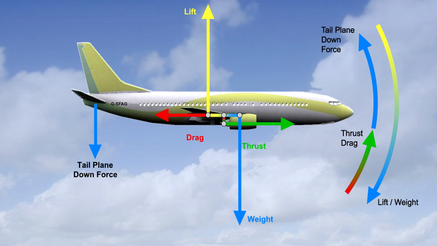Although such a force is necessary for level flight, it does have two adverse effects on aircraft performance. Firstly, notice that the tailplane downforce acts in the same direction as weight. It therefore increases the effective weight of the aircraft. The second adverse effect of the tailplane downforce is its contribution to drag. The tailplane is an aerodynamic surface designed to produce lift. It will, therefore, produce induced drag as well as parasite drag. Therefore, the greater the amount of balancing force produced by the tailplane, the greater the aeroplane aerodynamic drag. We will shortly understand that the two additional forces provided by the tailplane are detrimental to the aeroplane's en route performance in terms of range and endurance.